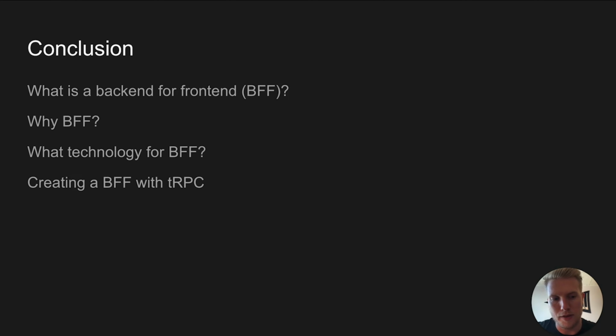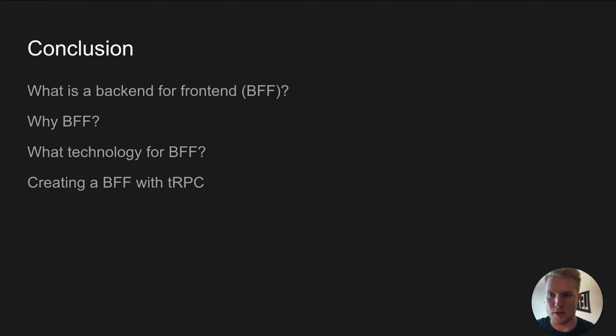What's the technology for BFF? I think tRPC is the best option right now in terms of type safety and having the best of GraphQL and REST. I tried a bunch of REST and GraphQL solutions, and they all have downsides. Using it with Apollo GraphQL, setting up the typing is quite tedious with the TypeScript generation, and it's a big library, and I don't think you should use the built-in caching. I prefer to use my own caching solution for state management and keep that as a separate concern rather than mixing it with my HTTP request library. And yeah, then we get the DTOs and all the type safety. So I think it's the best of both worlds, using tRPC for your BFF.